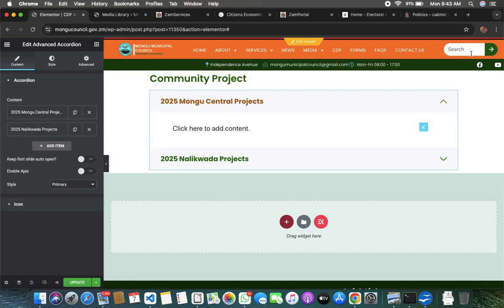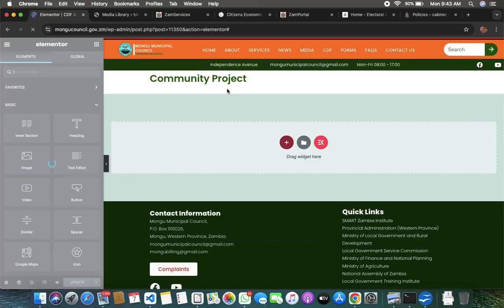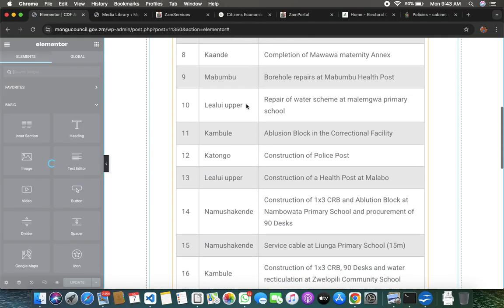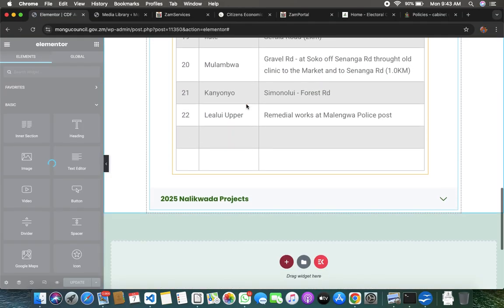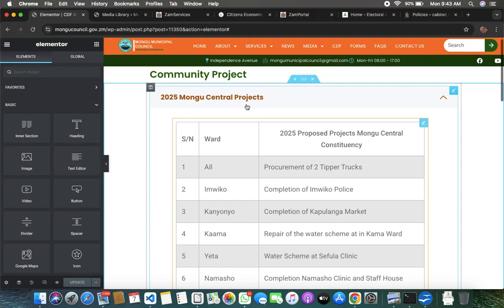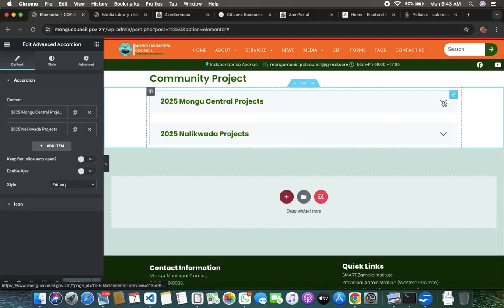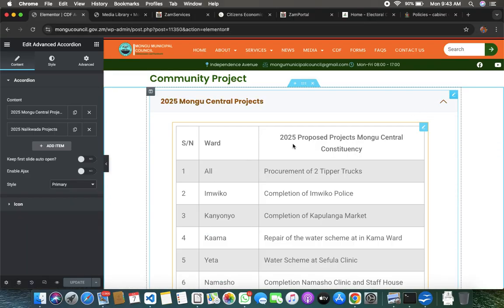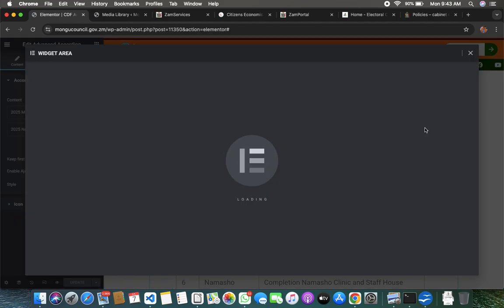Yes, and if I close and I click update here and I refresh, there it is. My data is displayed using the CSV table file. So the next part now is to just format it in the normal way. I am going to click here on the table itself, and it is going to take me back to the data.